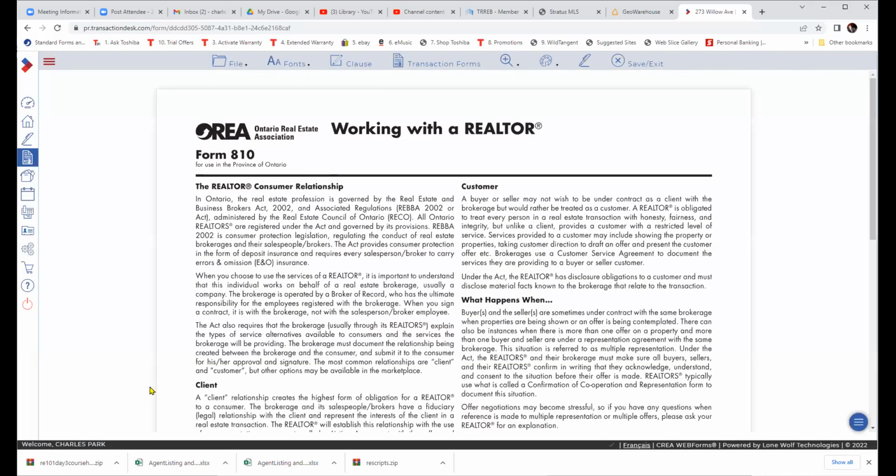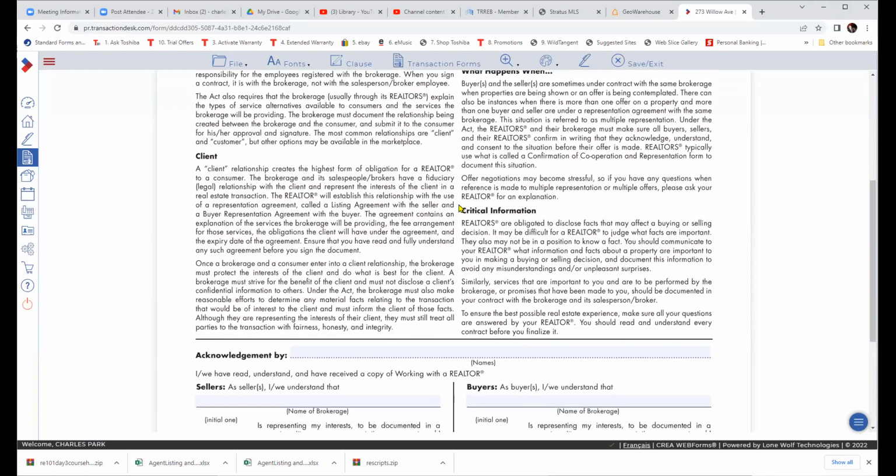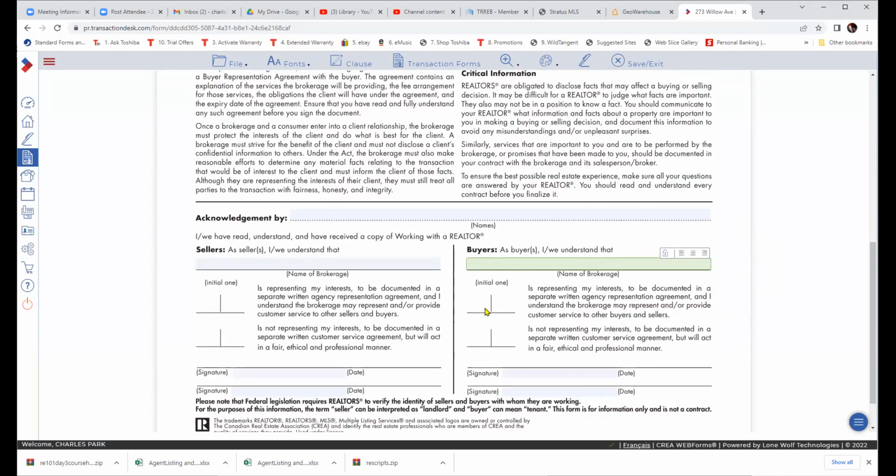As I explained to some people just recently, the most important thing in here is the critical information. Any deal-breaking information that you're aware of, you've got to disclose to your client. The acknowledgement would be by the broker, so the name of the brokerage goes down here and your client's names go up here. If they're buyers, that's where the brokerage information goes. They would initial, obviously, if you're representing their best interest. I'm not sure if you guys have heard recently, but under TRESA, the new Real Estate and Business Broker Act, they have renamed customer service to self-represented parties.